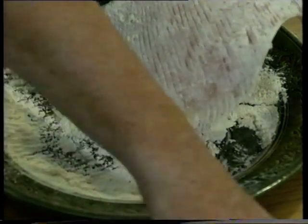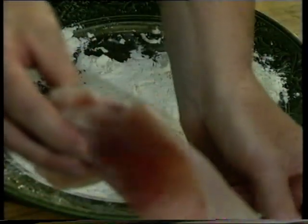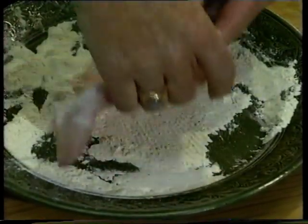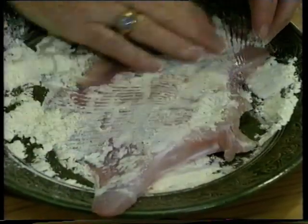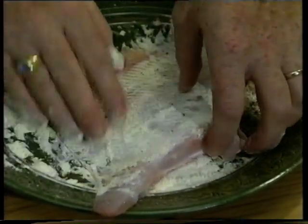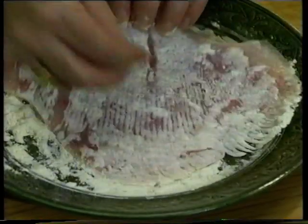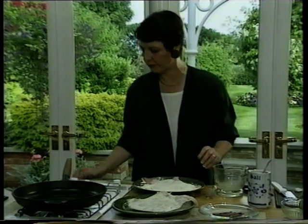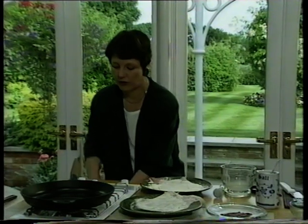And I know that skate wings do have bones in them in the centre, but I just want to tell you, if you haven't eaten them before, that the bones are really quite soft and gelatinous. And when the fish is cooked, the flesh separates very easily from the bones and they really don't get in the way of eating. Now, have in a frying pan a couple of tablespoons of olive oil.